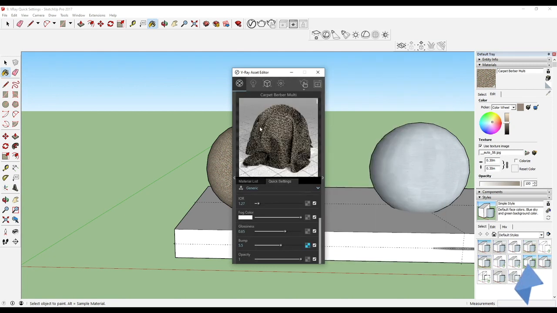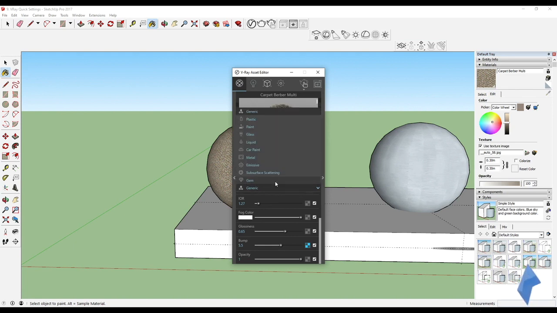And I'm just going to go back, and you can see that this texture is looking something like what we want. And this is all done only from the quick settings under the generic. So depending on what the material is, first of all, you can use these three dots to see it in that way. Secondly, when you are using quick settings, if you know the material already, you can click on generic and select that material from here.